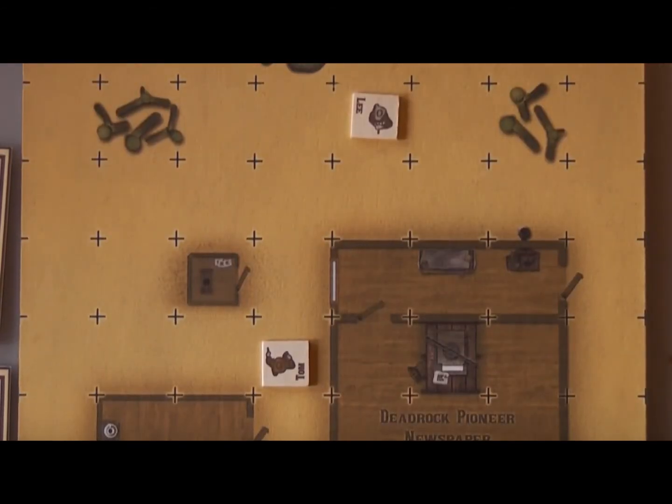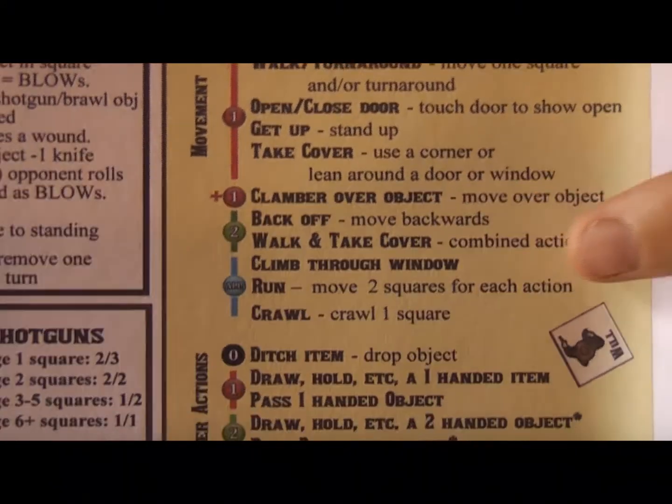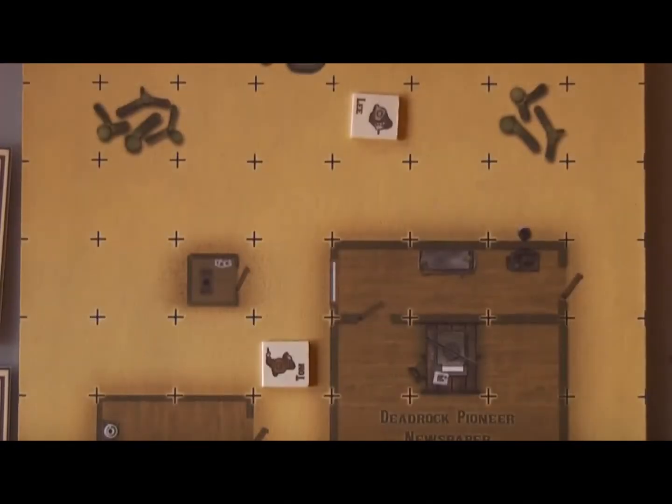The other move action I want to briefly look at is move and take cover, which you can do as a combined action. If you look on here, it says walk and take cover, combined action, it's green colour coded and it's got a 2 in there, so it costs 2 actions. The reason you might want to do this is in this situation here.